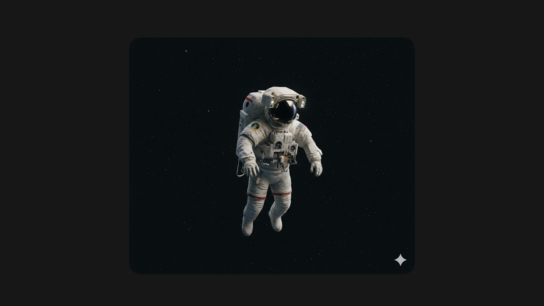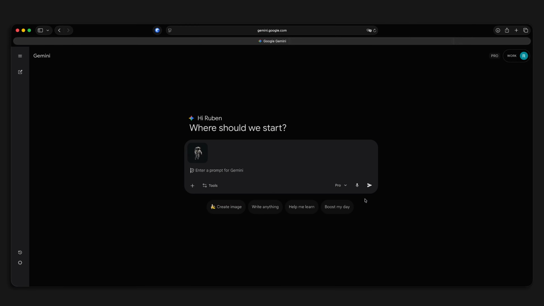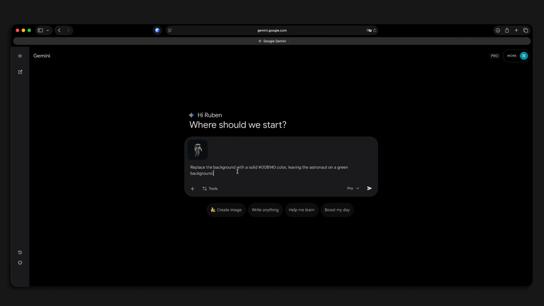And I really love this result. It is so realistic and precisely what I was looking for. So now the next step is to remove the background and replace it with a green color. And this will function as a green screen in the next step. And I use this method to place the astronaut on a transparent background later in the video editor. So for now I ask Nano to replace the background with this specific green color, which is a common green screen green.